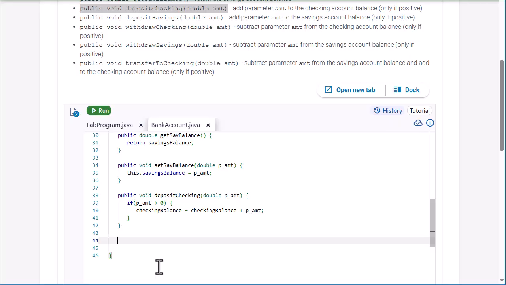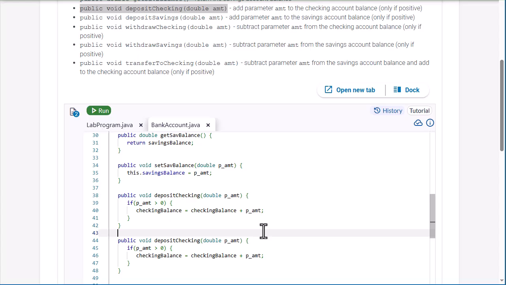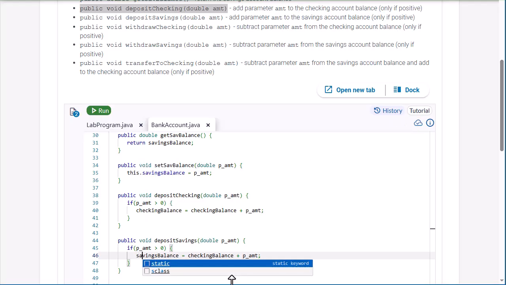So we're going to do the same thing for savings. I'm going to cheat a little bit and do a little copy and pasting here. So if you do want to do the copy paste method, just go line by line. Make sure you change everything that you need to change. Otherwise, you're going to have some weird functionality if you leave checking and savings in the wrong spot. And it's not a capital; it's a lowercase. And we'll do the same thing over here with savings balance. Everything else should be fine.